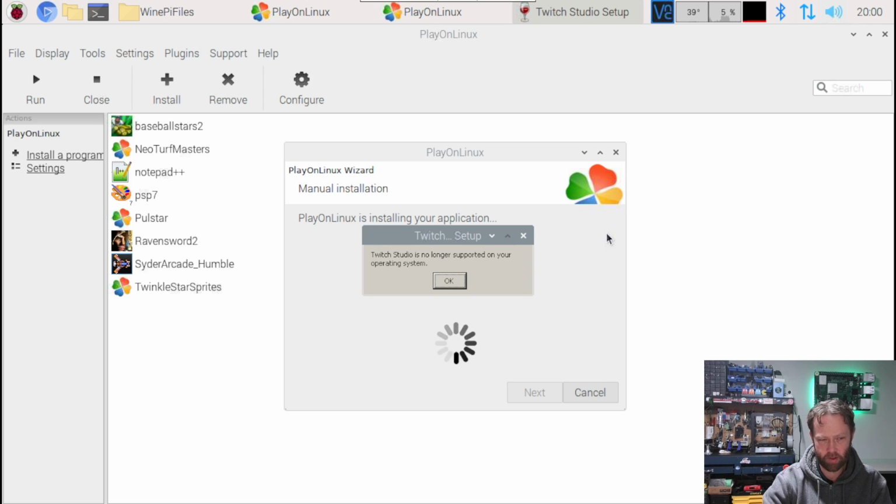We should be able to. We can change the version of Windows.